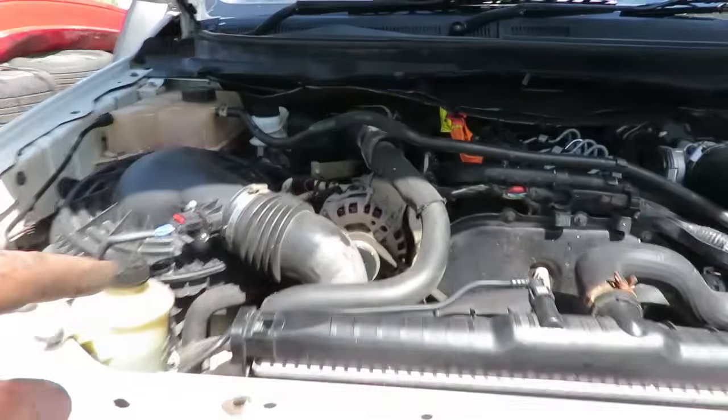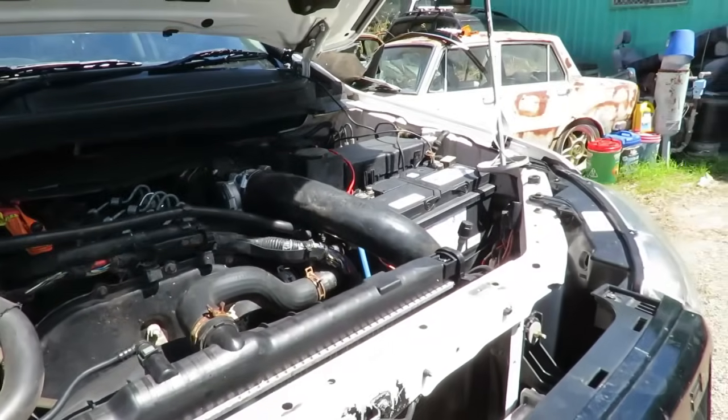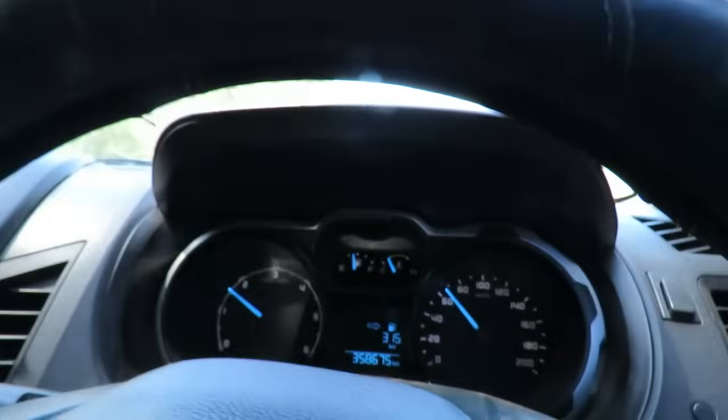We've fixed the turbo solenoid one, so now we're going to drive it and see what she does, I suppose. So I'll lock this workshop up and we'll go for a run, see what the go is. So far she seems alright, like it's spooling and it's not nosing over, but the temp gauge, as you can see, is still cold. So let's get it up to temp, because it didn't happen normally straight away, so we will see.